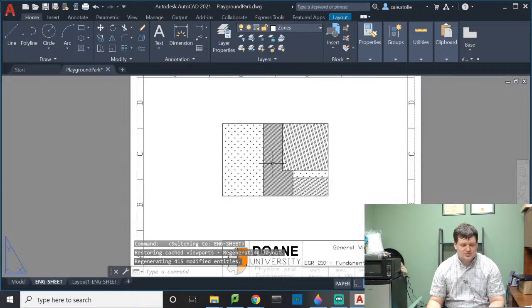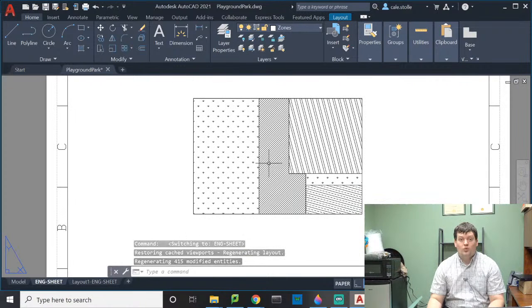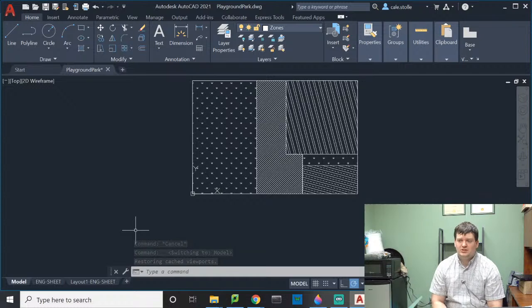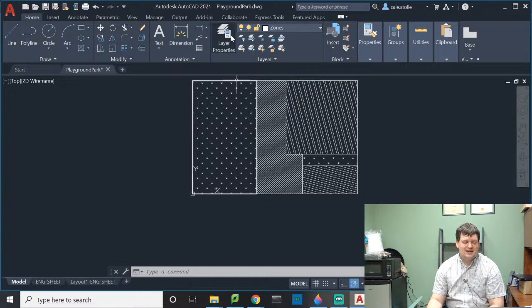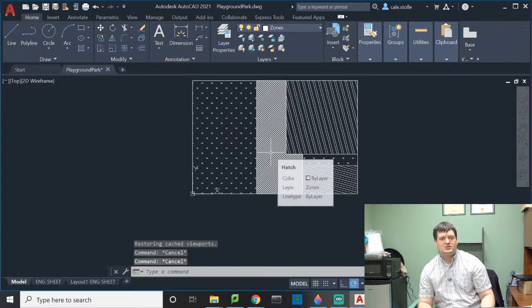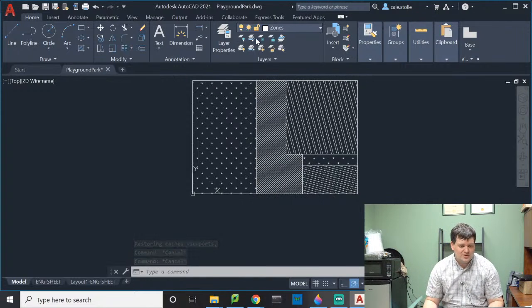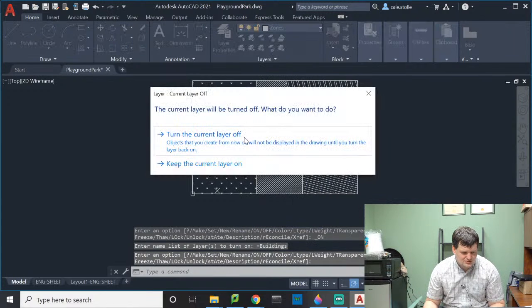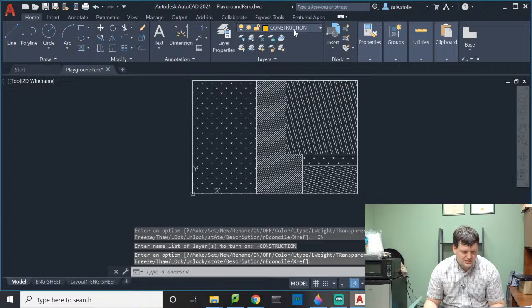Okay, so if I go into my sheet right now, what it sees is everything that's on my model view that's active. That's kind of a problem because I don't really want that. What I do want is I want to be able to see very specific layers on my layout sheet. Now that I have all these details, and I could go in and I could redefine the pavement structures, but for the general, if I go back in and I turn on everything again, turn on everything. Oh, keep turn layer on.